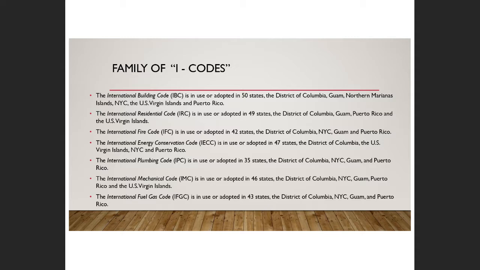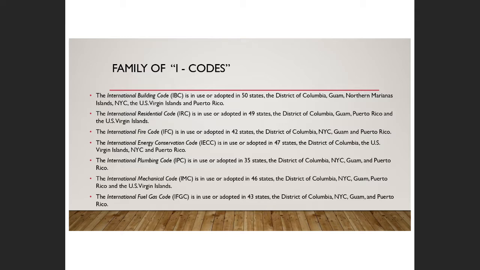We talked about the family of I codes. We looked at a picture of the International Building Code, the IBC, the IRC. There's an International Fire Code, International Energy Conservation Code, etc. I'm looking at the clock here, and rather than me diving into another section, I am going to stop here and ask if people have any questions.